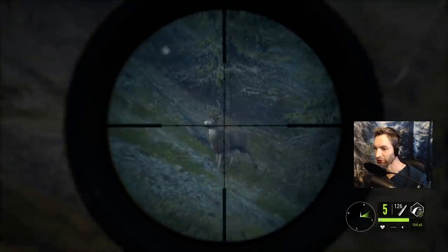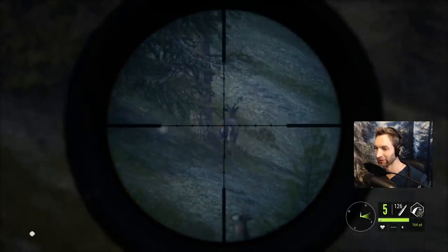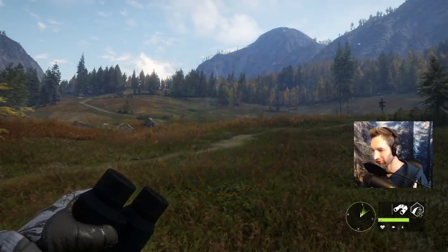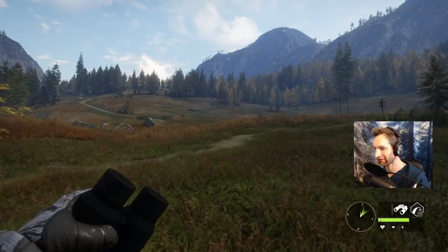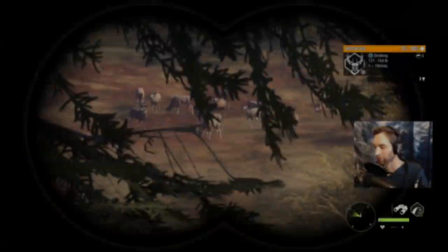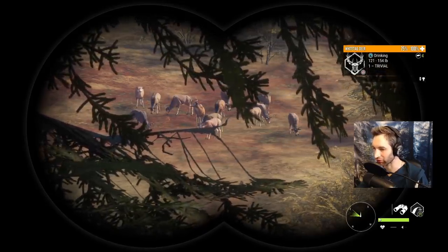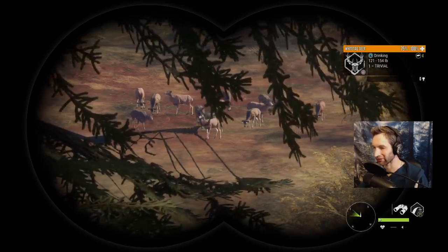There he goes — there's actually two of them. I don't know which one to take; I think the one in the front is the biggest one. I had so much fun hunting whitetail yesterday out of tree stands, and I really want to continue that. I want to call in the big bucks and take them down with the bow if they come into range. We just found a huge herd of whitetail deer — got to be about seven or eight different bucks, including two really good ones. There's one max-weight buck right in the middle and I'm going to try calling them into bow range.